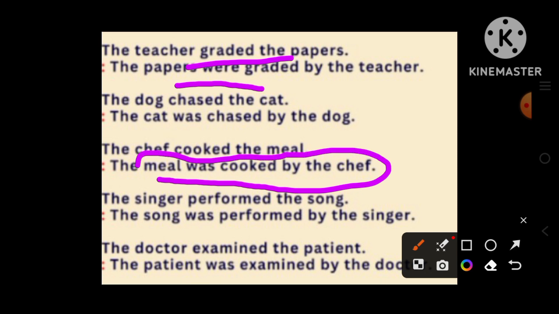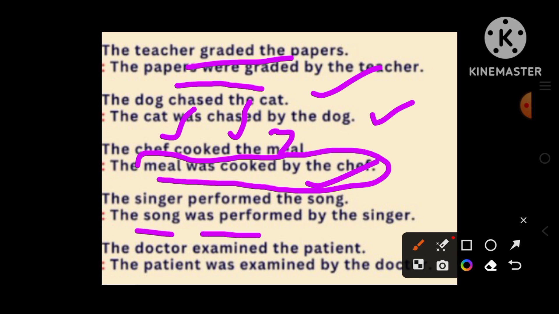So when this type of change occurs in a sentence — in the first sentence we use the first form of the verb, and in the second sentence we use the third form of the verb. The first is in the active form and the second is in the passive form. For example, 'The singer performed the song' is simple past, and 'The song was performed by the singer' is the passive form.